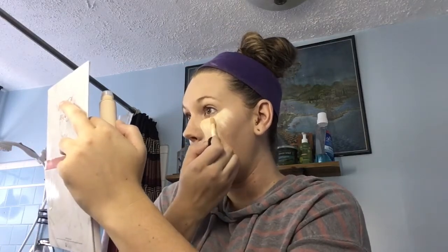Yeah, actually, I'm usually super used to doing my eyes first. But since I know that the eye look is probably going to be a little more simple, and I know the products I'm using, I'm not scared of them falling out or anything. So, whoops, sorry. Down the nose, a little right here, here, and here.